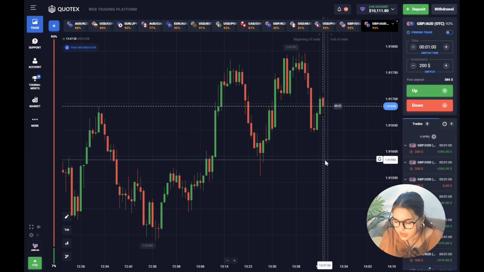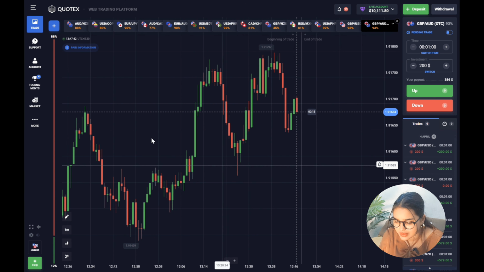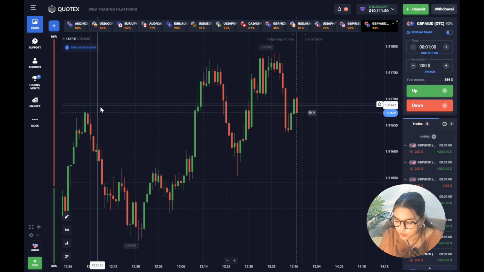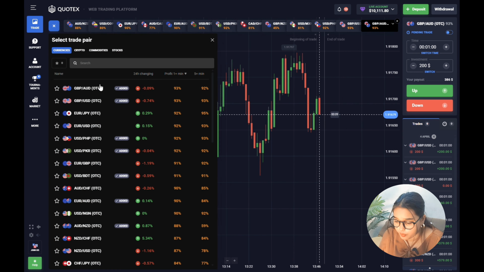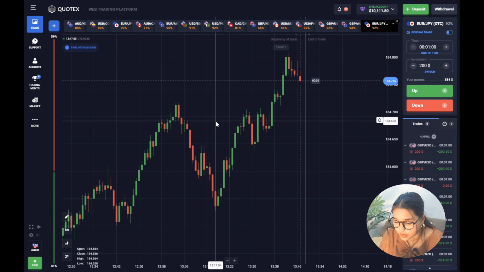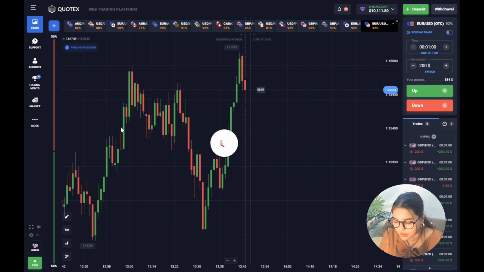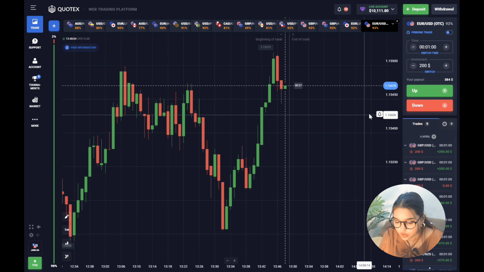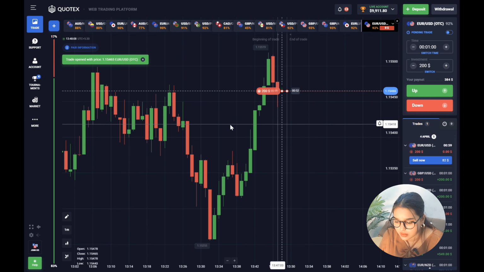So this is the kind of chart that is currently forming here because the levels should be good according to where the market is moving. The market has been bearish here and there is a resistance level. So the market can move in a downward direction from here. I'll change the chart and check because it's very important to be sure. I never place a trade based on just one concept. At least 2 to 3 concepts should be applicable before I decide whether to go with a red candle or a green candle. So here I can place a trade in the downward direction.